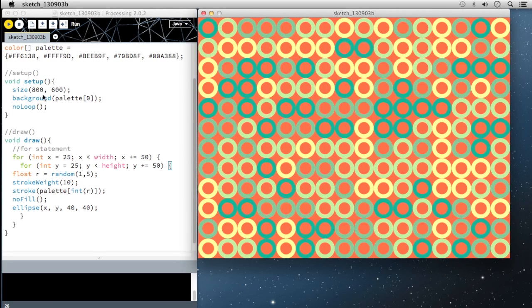Excellent. So what we've got here is, instead of using the draw code block and its own looping, we've disabled that with no loop, and then we've called our for statements. And those allow us to control a sequence of repetitions so that this code will only loop over itself while these are in play. And once these are no longer qualified, they will stop looping and the program will cease to run. And that will leave you with the output of your image, a flat 2D static image.